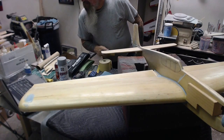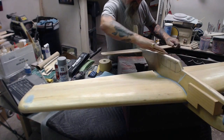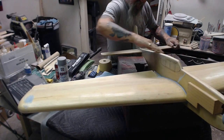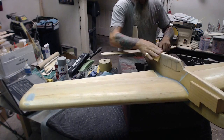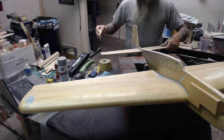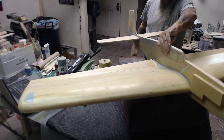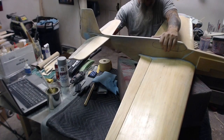Sound is good. Okay, Mark. I don't have a sound engineer. I don't have a video engineer. I got to do all this myself. I don't know whether the rolling was right. I don't know. I just do what I can do, I guess.